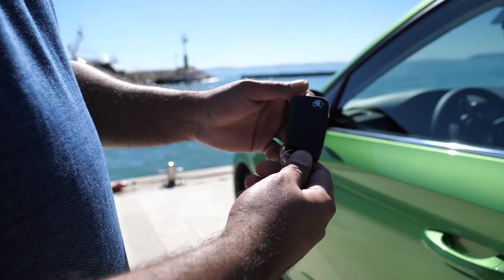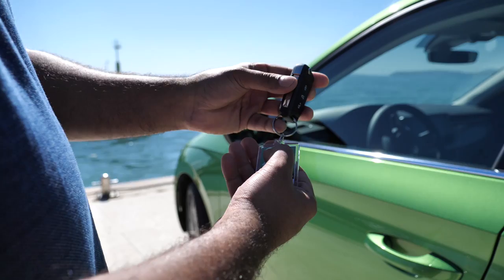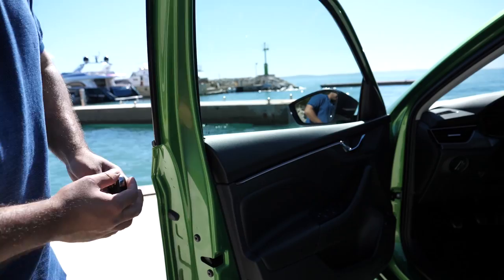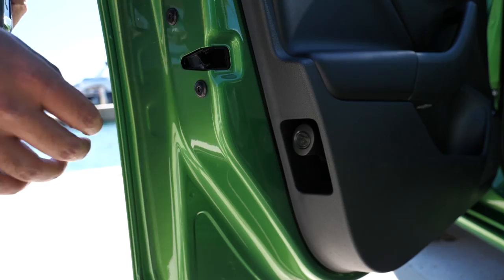Let's take a look at the key fob. It's very similar to the rest of the VW group. This is the style trim and in the rally green color. It has keyless entry, so if I go up to it, it will unlock and then the door opens. Simply clever features that we know and love about Skoda, like the umbrella in the door pocket. Sorry, in the side of the door. You don't need a Rolls Royce for that.